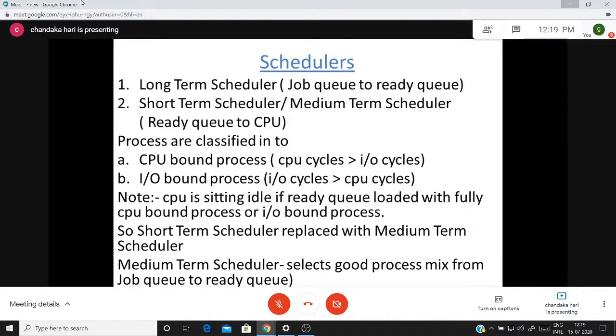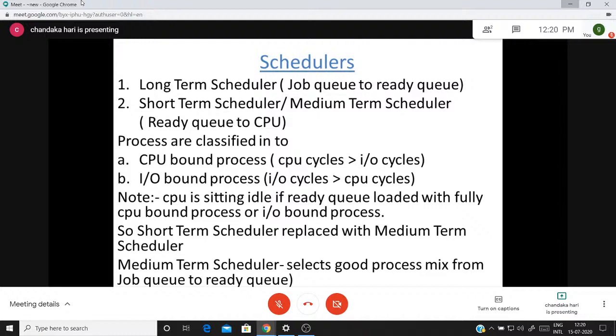You already know that every computer has a minimum of two processors: one is the CPU, the second is the IO processor. If a process spends most of its time with the CPU rather than the IO processor, it is known as a CPU bound process. That implies the number of CPU cycles is greater than the number of IO cycles.